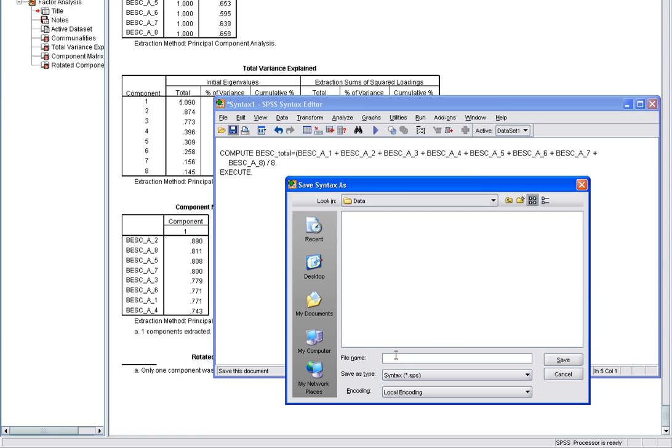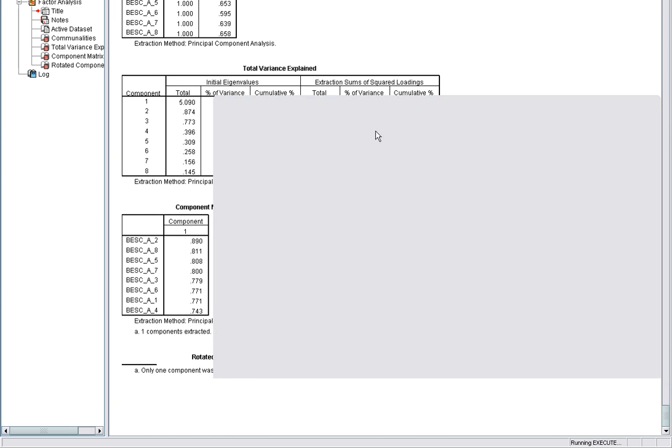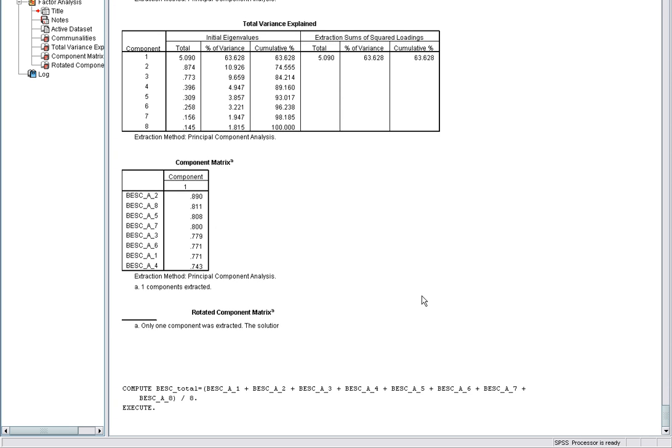And I'm going to call it Avatar Study 1A Measures. Okay, save. And then I just highlight this and click this little button that looks like the play button. That's to run this particular function. So it tells me here that it's been done.